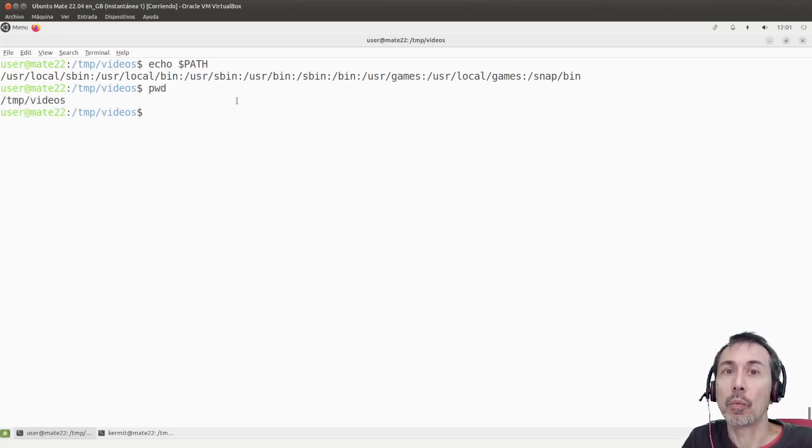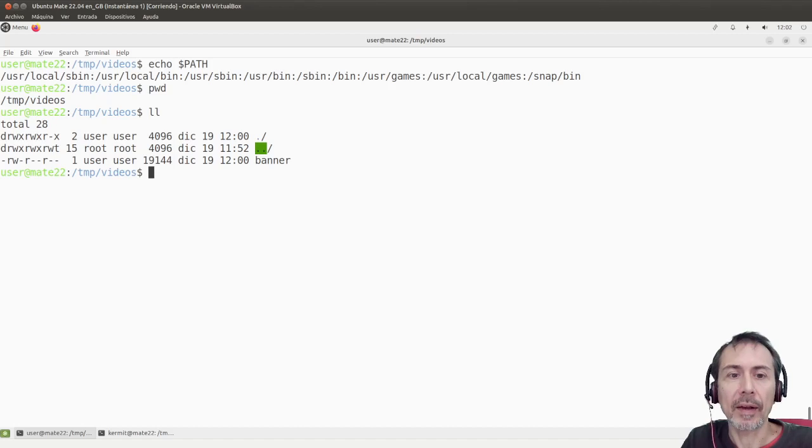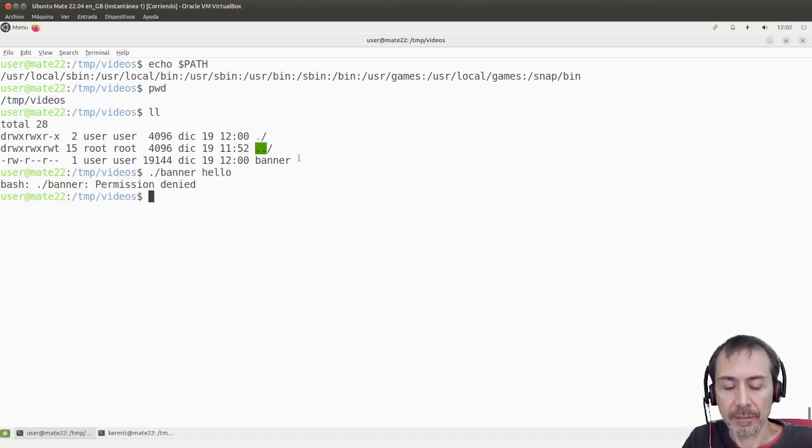So the system won't be able to find the copy of the command that we have in this directory. If we want to run this copy, we need to use the absolute path of the command. If I do that, now I'm trying to run this file, and permission denied because I don't have the executable flag set.